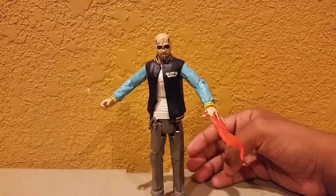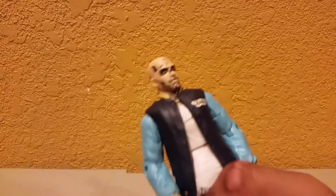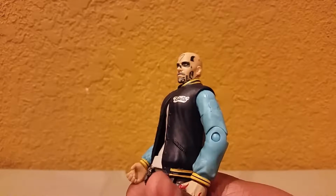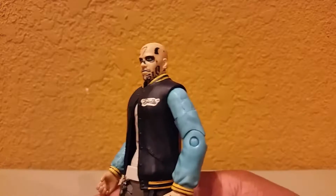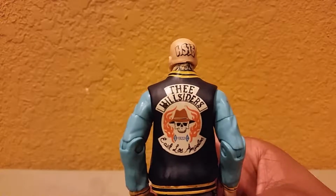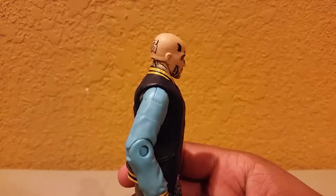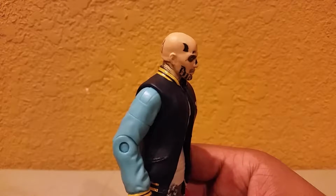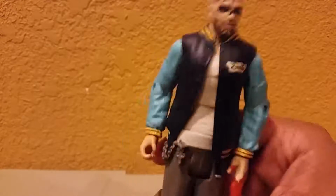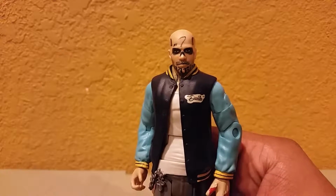But one of the things I love about this figure is probably the face. It's probably just because you have black around his eyes and you have more design, more tattoos. But he looks like how he does in the movie, and it's a unique design. He's got tattoos all over his face, and he looks more like his character than any other figure you have here. I mean, the Harley Quinn figure doesn't look like Margot Robbie, but the Deadshot figure does look like Will Smith. And this, I can't remember the actor's name, but he does look like the actor who played Diablo in the movie Suicide Squad.